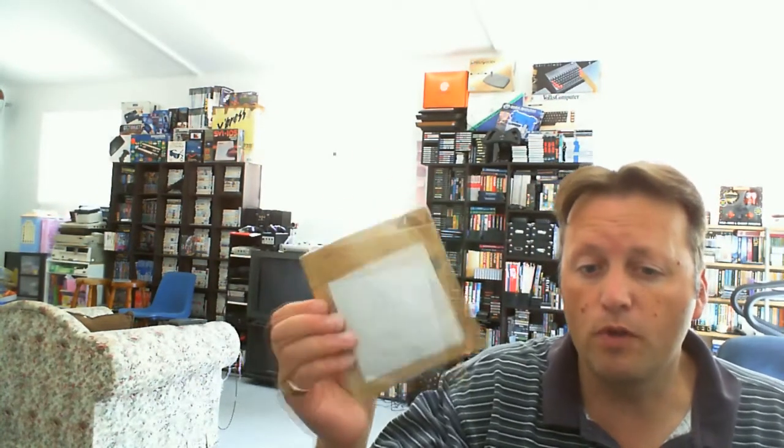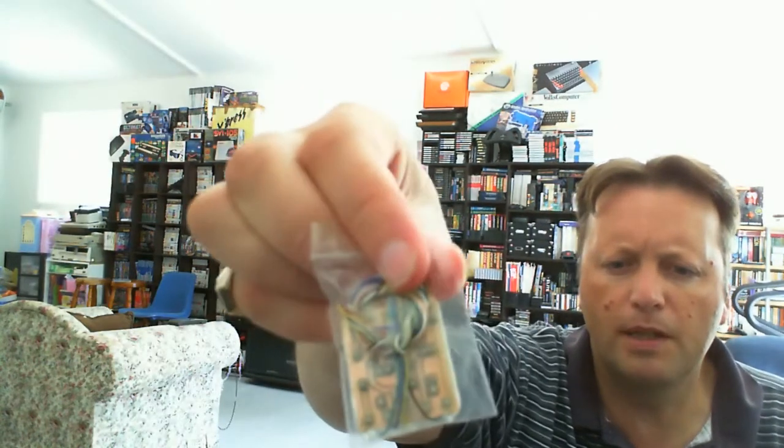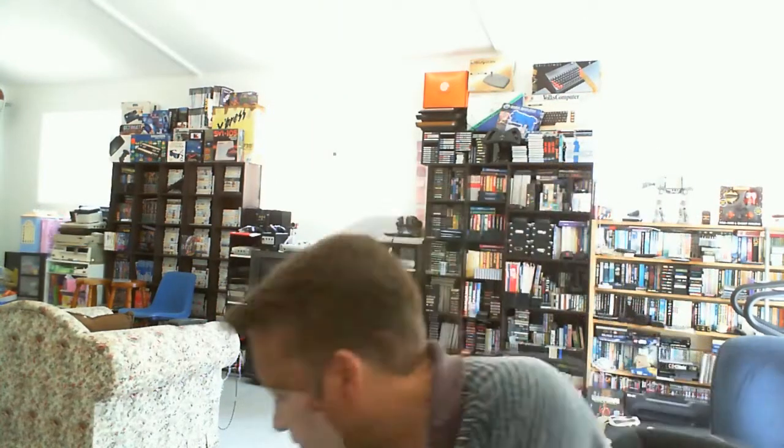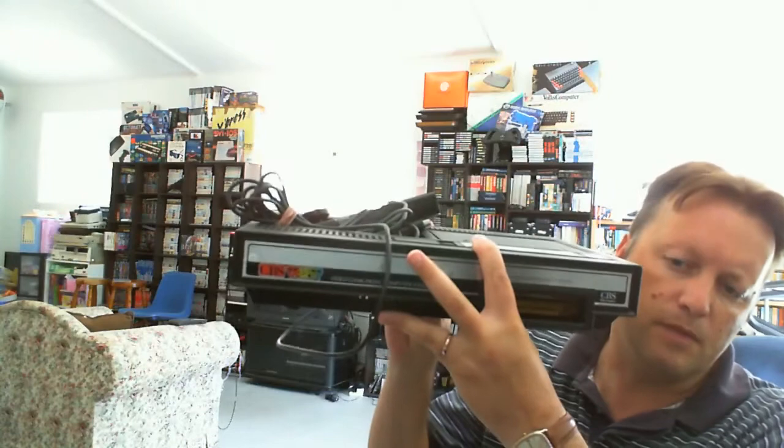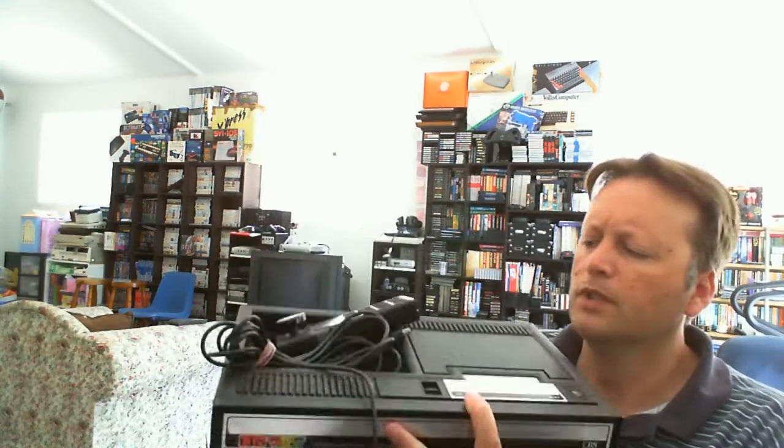Got a couple of things to go over this month. I received, I don't normally do pickups in these, but these are items I'll be working on. I have this small parcel here, which contains a very well put together mod. The components are probably going to be a little small to pick up on the camera properly. It even comes with connectors, so it looks like an AV mod kit, and it's for the Colecovision.